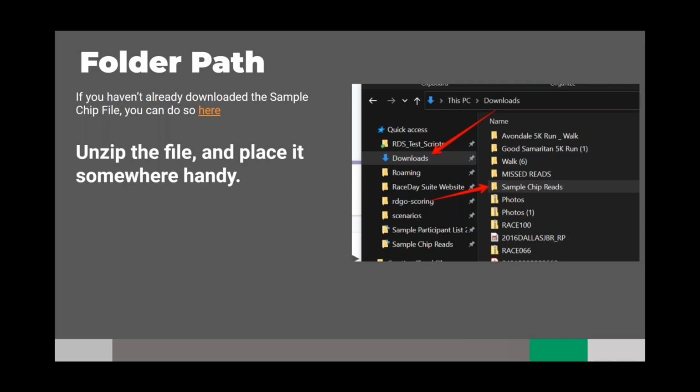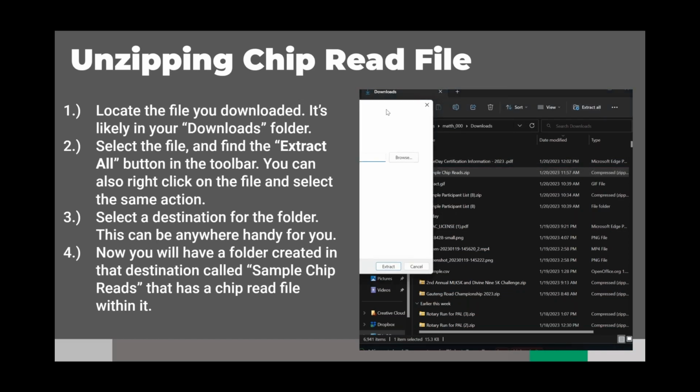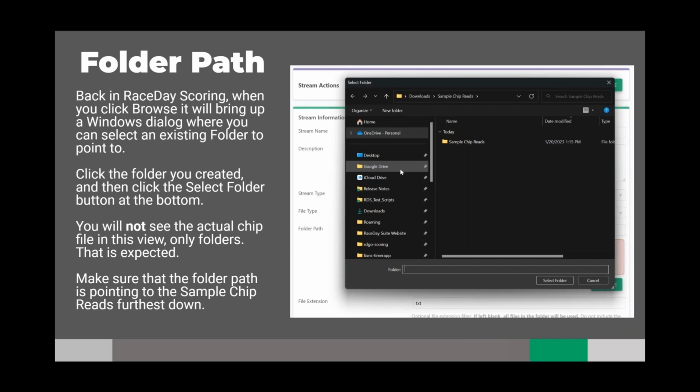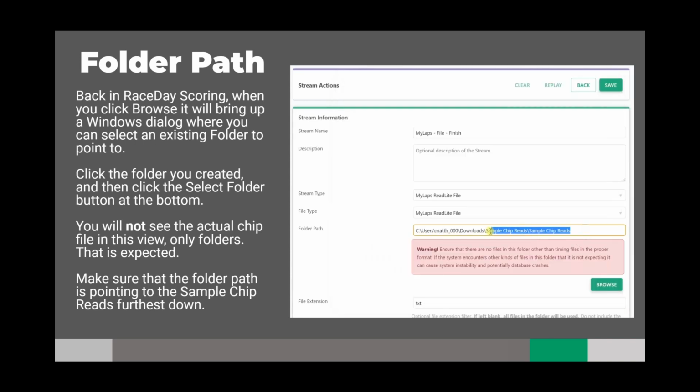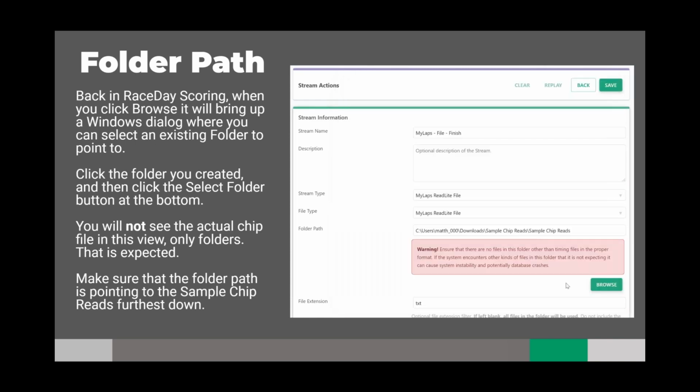So this is just showing you, if you haven't already downloaded it and unzipped it, how to unzip it if you need to do that. We are all good there. So this is just showing, okay, I'm going to go into sample chip reads, go all the way down the folder structure, because there's two different, it's like a sample chip reads, then sample chip reads. Basically, you want to make sure you get all the way to the bottom of the folder structure for the way this zip file worked out. So just make sure that there's no items at the end here. You're just at the very final folder where that last file is.